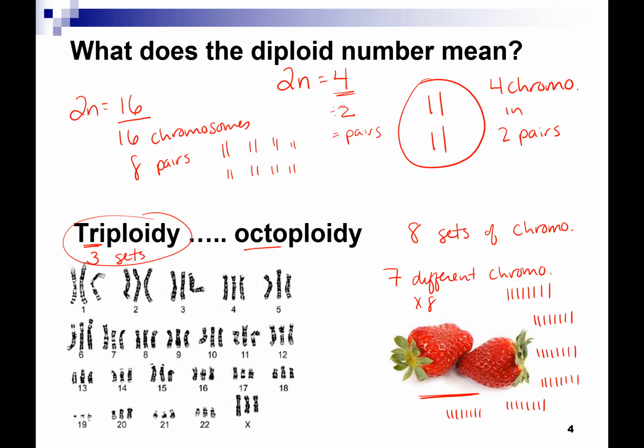Anyways, lots of chromosomes. Plants can tolerate this. Most mammals cannot. Okay, so make sure you understand ploidy. Diploid is 2. If I gave you something, this would be 8n equals 56. So you would know that one set of chromosomes has 7 different chromosomes. So we'll work with those numbers.